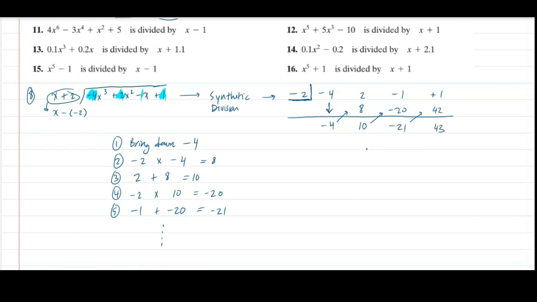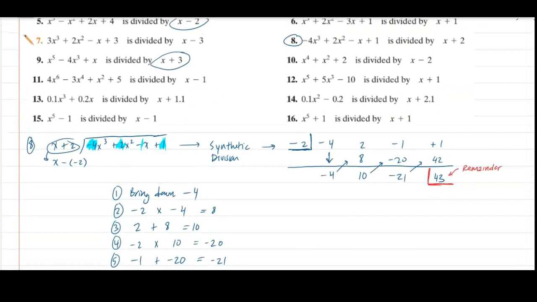Now be careful. When you get to this end, what you want to do is make a forward L on that final piece. That final piece actually represents the remainder. Right? The final piece represents the remainder. So now we are ready to write down the answer. The answer looks like this.